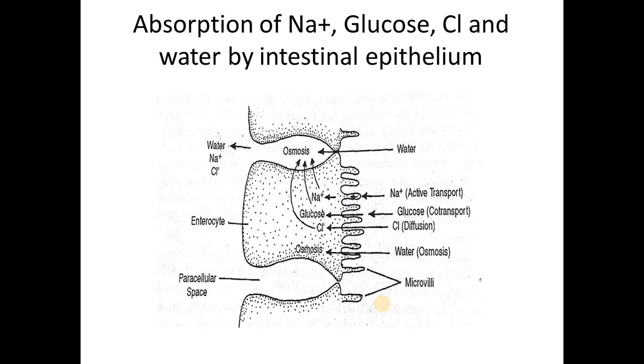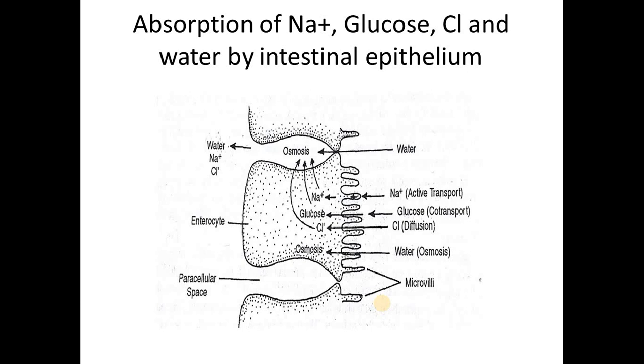Next, absorption of monosaccharides. The glucose enters into the intestinal epithelium along with sodium, so the mechanism is called co-transport. Through co-transport the glucose is absorbed, and a part of the glucose also enters the paracellular spaces directly through the cell junctions, and this seems to be required for developing a high osmotic potential and osmotic entry of water. Galactose is also absorbed by the intestinal epithelium by a method similar to that of glucose, that is co-transport with sodium, and fructose is absorbed through diffusion. However, inside the enterocytes it is phosphorylated and changed to glucose, in which form it is passed on to the paracellular spaces.